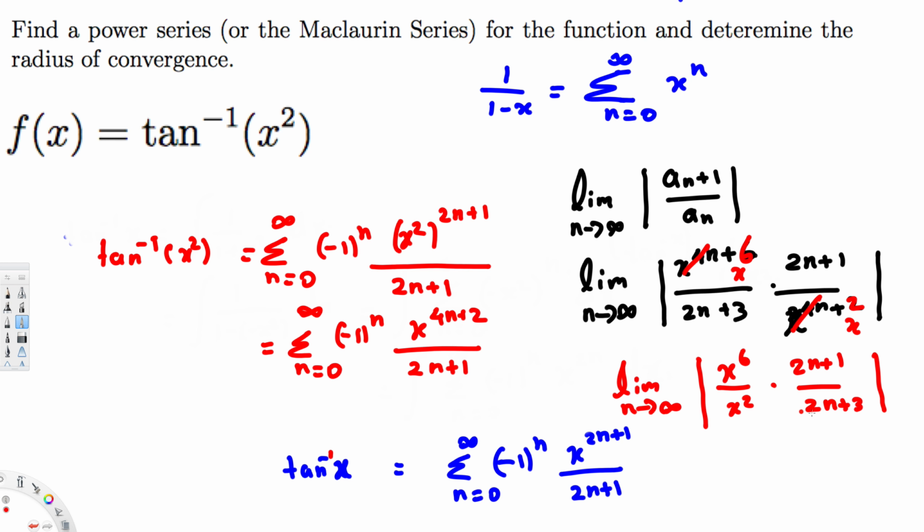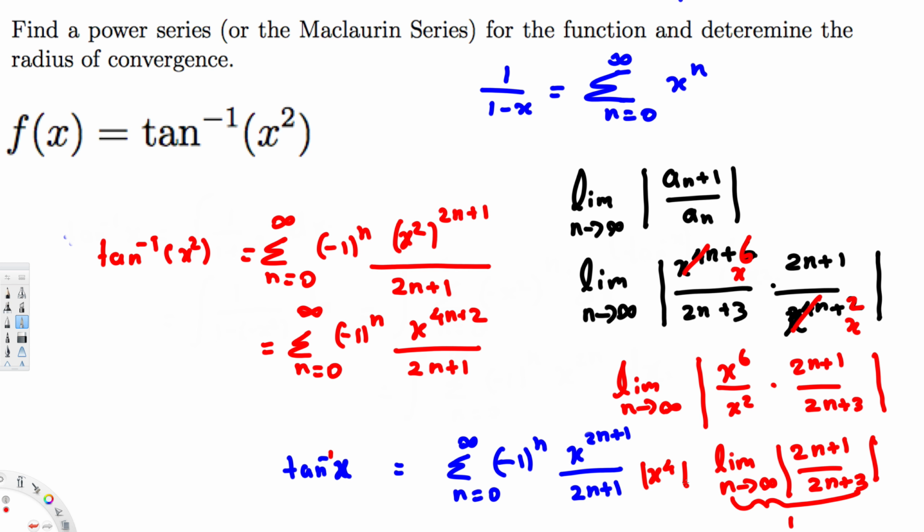Since the limit is only related to n, whatever the values except n, we can take outside. So these x values we can take outside, right? x to the power 6 over 2 is going to be x to the power 4, so we can take this x to the power 4 outside, and inside the limit we have limit as n approaches infinity of 2n plus 1 over 2n plus 3. If you notice, the powers are the same because both of them have n to the power 1. So whenever we have the same power, the ratio of the coefficients is going to be the limit. So here we have 2 in front, so 2 divided by 2 is going to give us 1. So this limit is 1, right? So we have found the limit already.